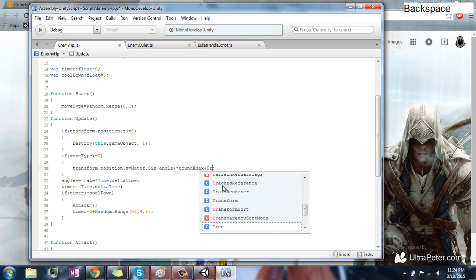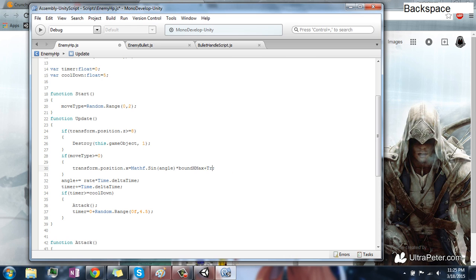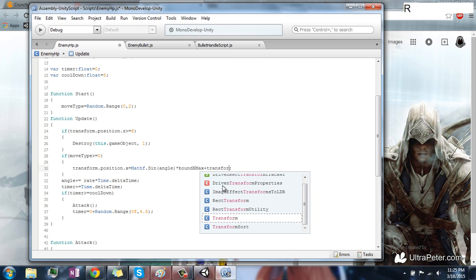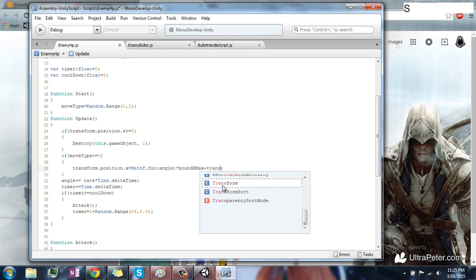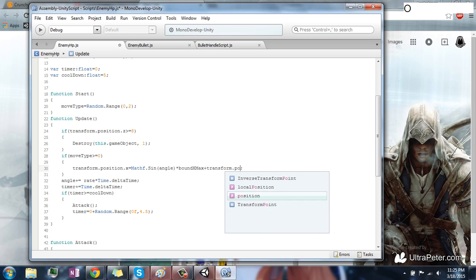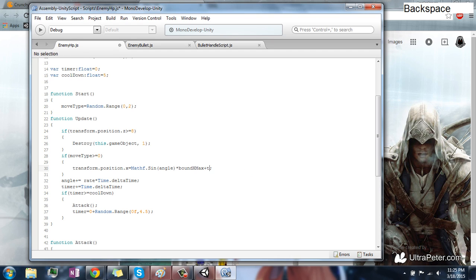Add plus transform dot transform. Oh my god, I keep doing it. Transform dot position dot x, not x. Oh, actually, by default that's 0, so you won't have a problem with that.